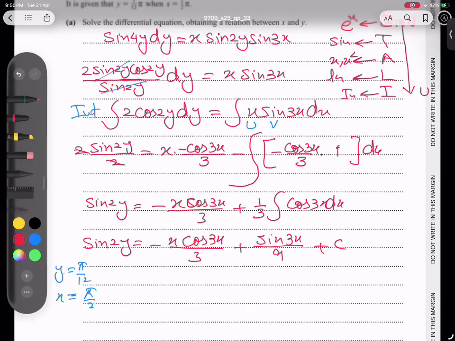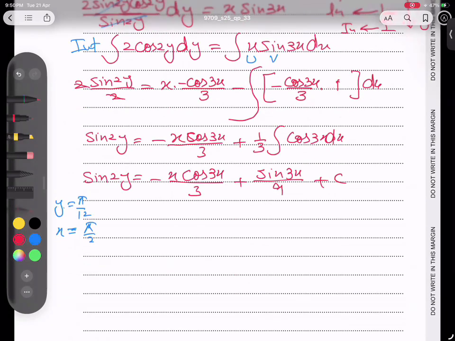So let's see now how we can apply. When I plug in this pi by 12 here, it gives us, make sure the calculator must be in radian mode. Don't forget it, and you can check it. Because when I plug in pi by 12 here, it gives you pi by 6, and sine of pi by 6, we know, is 1/2. We get a half.